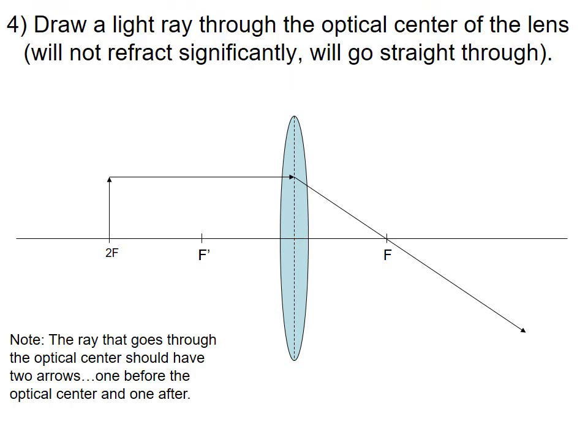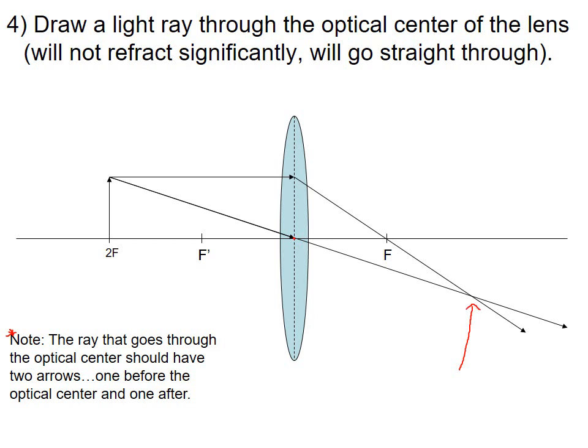Now, the second ray that I draw is one that goes through the optical center. When a ray goes through the optical center, it does so little refraction that it's negligible. So we can essentially draw it going straight through. Now, I still like to show 2 arrows, one before it hits the optical center and one after it hits the optical center. That tends to be the one that students usually forget. So please make sure that you do not forget it. I put a note for it over here. And technically speaking, we already did find our image. It's where these real refracted rays meet.